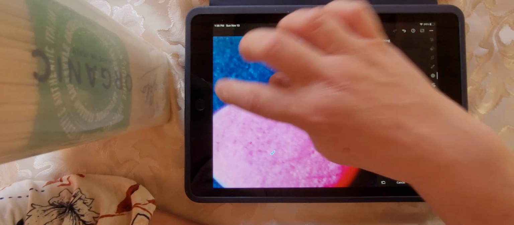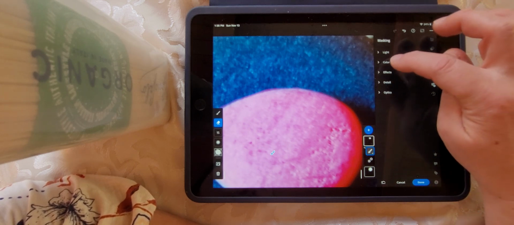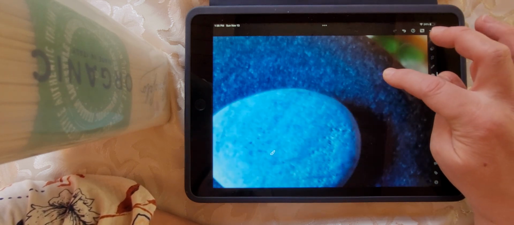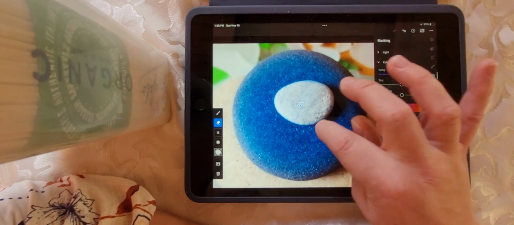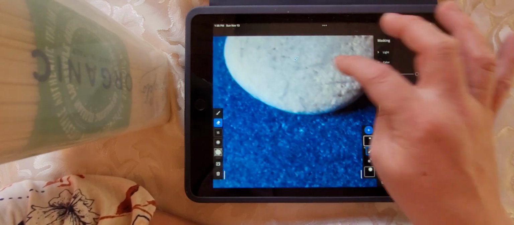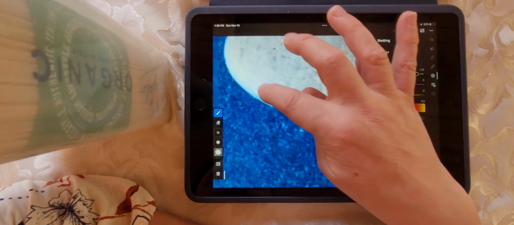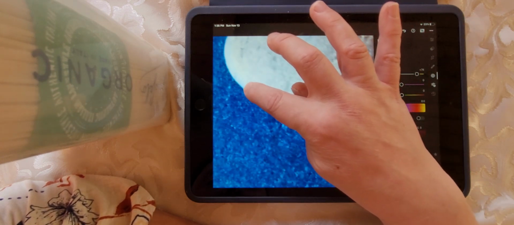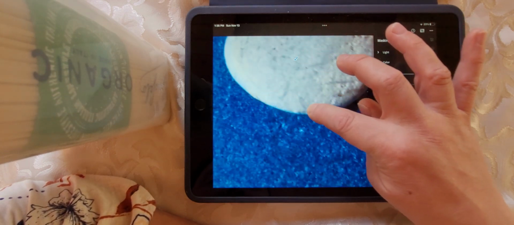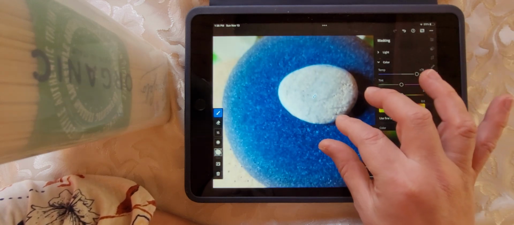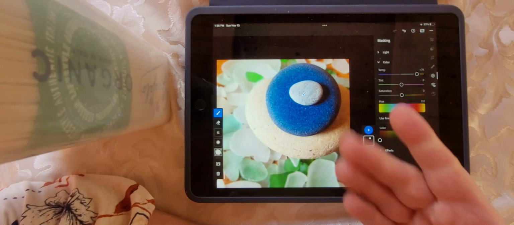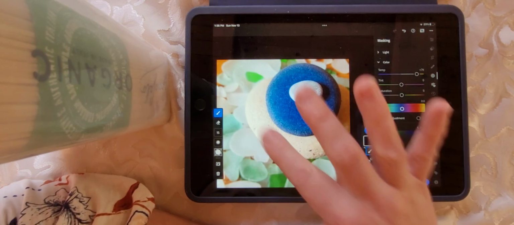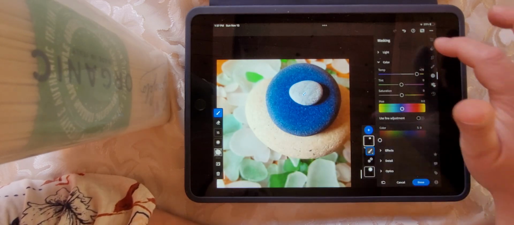And now that I have that, okay, I am going to go back to color, and I'm going to mess with my temperature, and look at that. I just move that back this way. I can see some bleeding right there, so I could definitely come back with my mask and clean this up a little bit more if I needed to. So it's a very forgiving process because you can always go back and fix it if you need to, but already there we are. That looks very much like a blue rock sitting in between a top rock on the light.